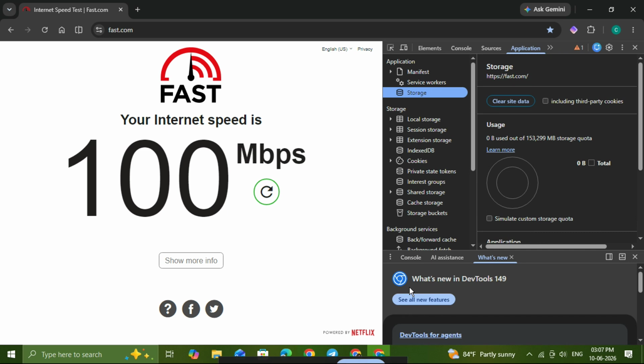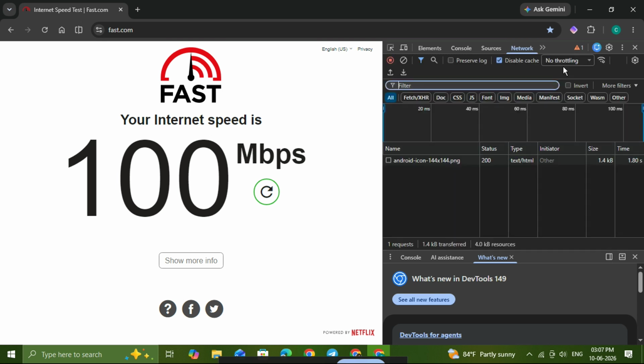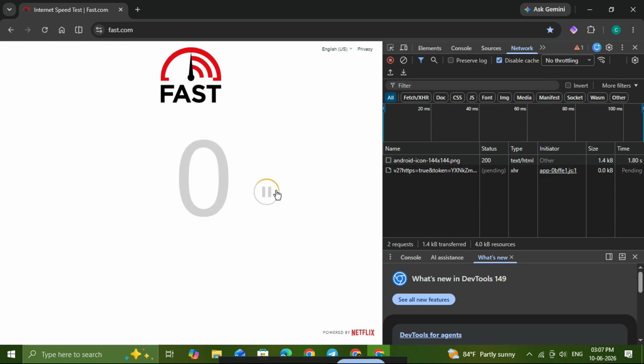Once DevTools opens, look at the tabs across the top and click Network. This tab shows you how the page loads its files and requests. Inside the Network panel, look for the checkbox labeled Disable Cache and turn it on. This is the key step. As long as DevTools stays open and that option is checked, Chrome will avoid using the local cache the normal way. Now go back to the web page and refresh it using the standard refresh button, or just press F5.